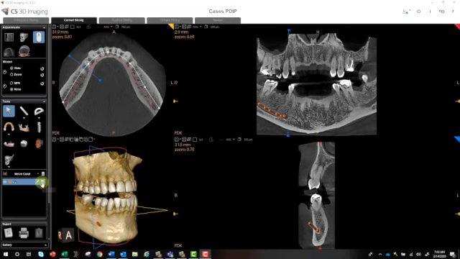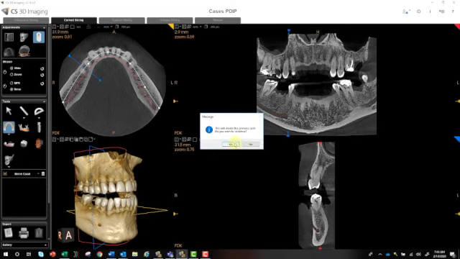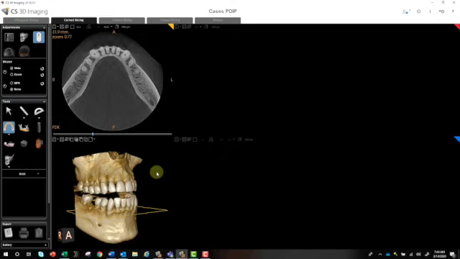The other way is if I delete my nerve, let's also delete my panoramic curve. And instead of going down the center of the bone, let's map the panoramic curve where the nerve generally travels. So we'll start off here towards the lingual, and you can even see the nerve here. Click.